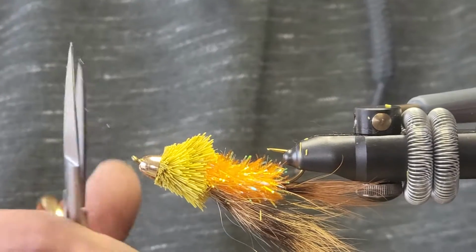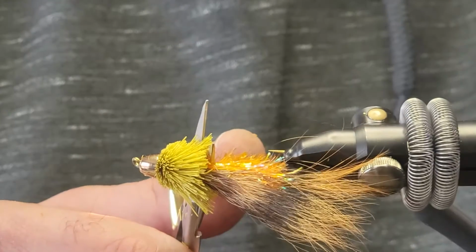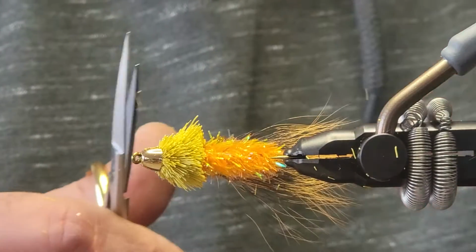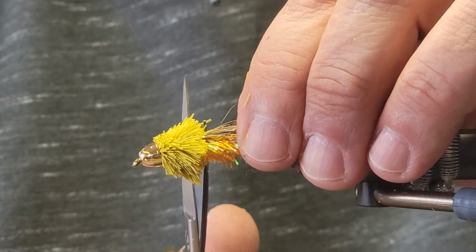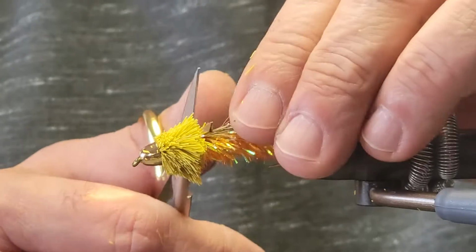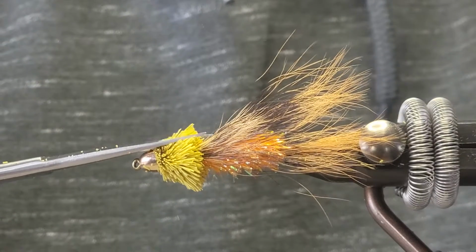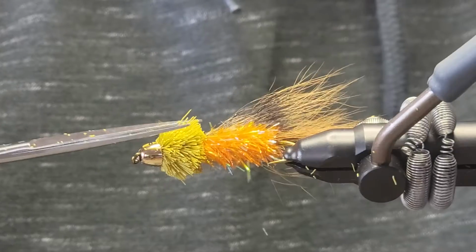And the one thing you're going to find with trimming deer hair with your scissors is they dull them up very quickly. Very quickly. Again, now I'm just bringing my scissors back because I want my head a little bit shorter. And of course I have that option now because I didn't cut too much off in the beginning. You can always cut more off, but you can never grow it back. And again, just giving it a haircut.